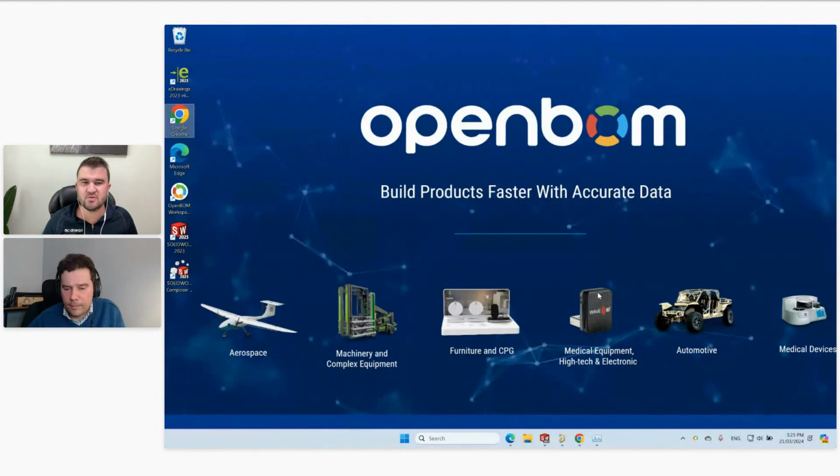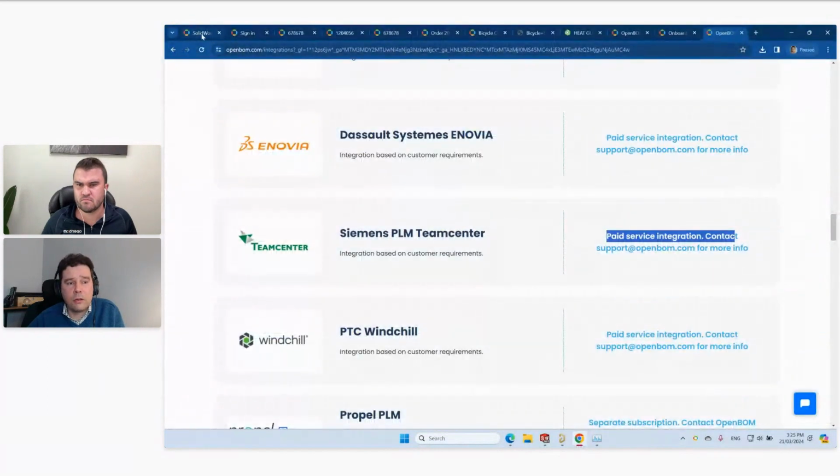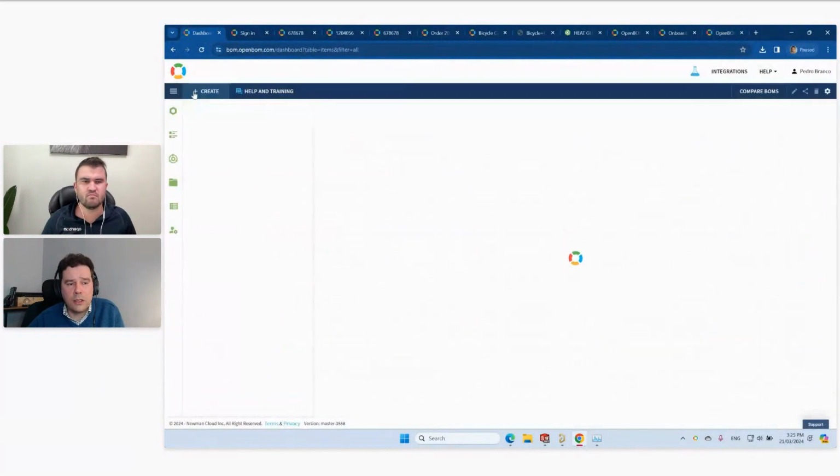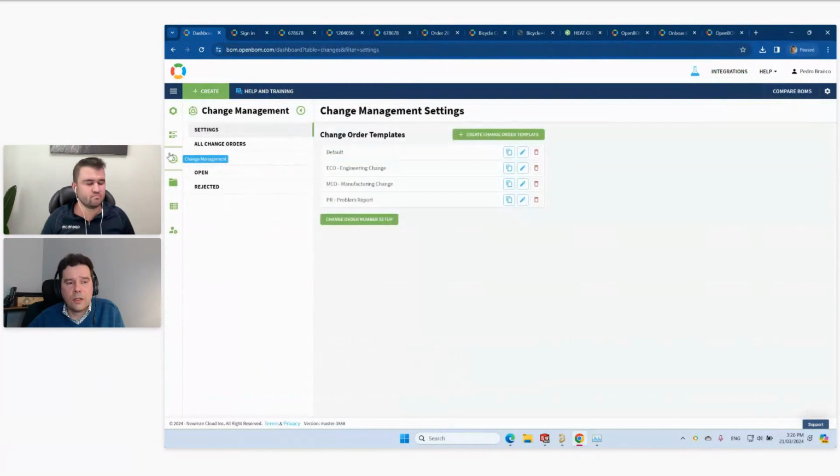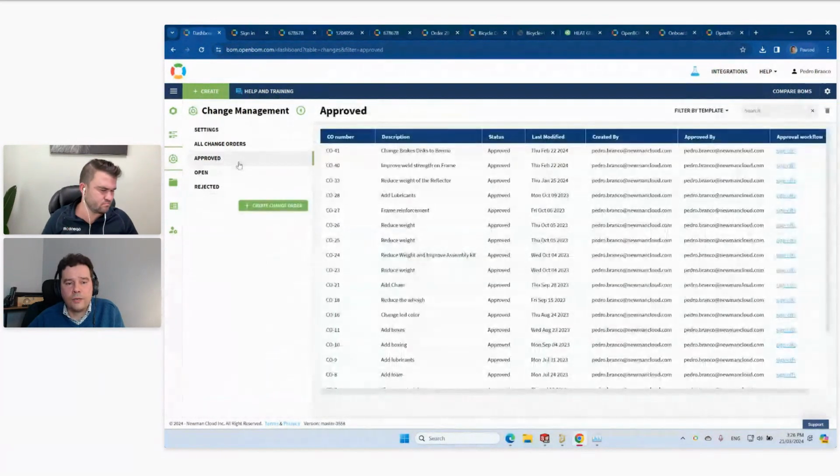Another one is, what kind of workflows can be implemented on OpenBOM? You can implement change management workflows and the release process. We have features to manage changes and change requests. All these can go through how to approve products and how to release.